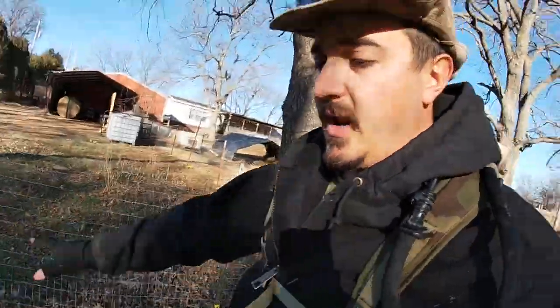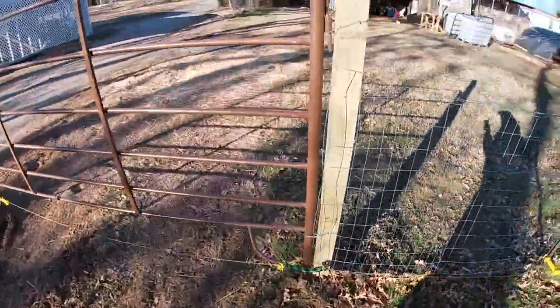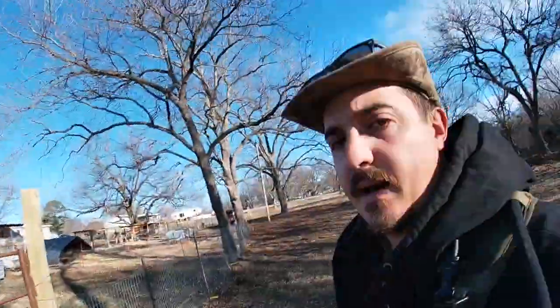And I have another gate over here. This is not a gate. So I want to talk to you a little bit about gates and infrastructure. I mean, it operates as a gate, but it's not a gate. This is a cattle panel. It is a 10-foot cowboy panel, and it was just what was available from my supplier at the time. He didn't have 10-foot gates, and you can make it into a gate. You could use it as a gate, and that's what I've done.